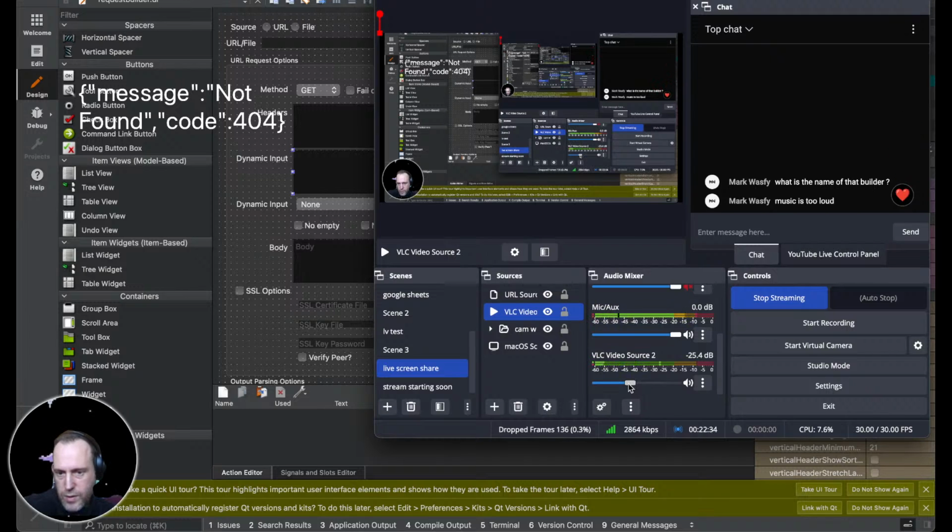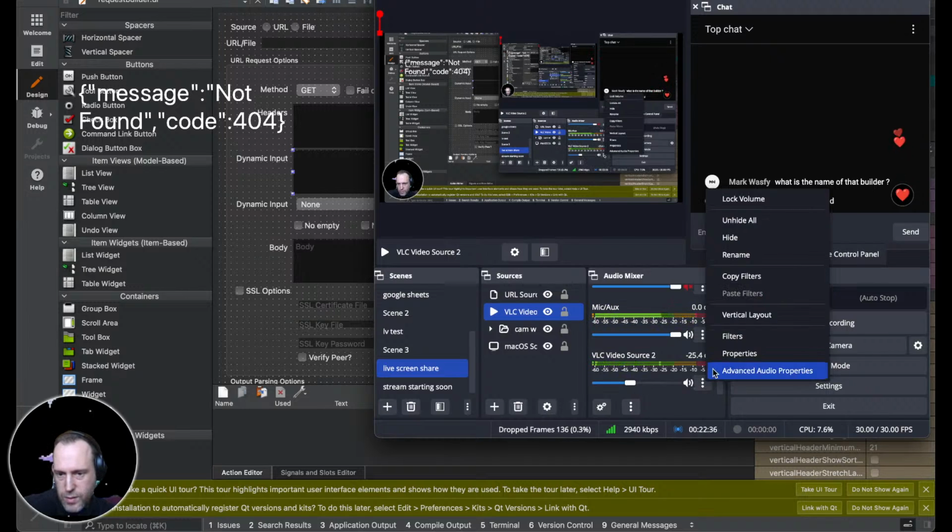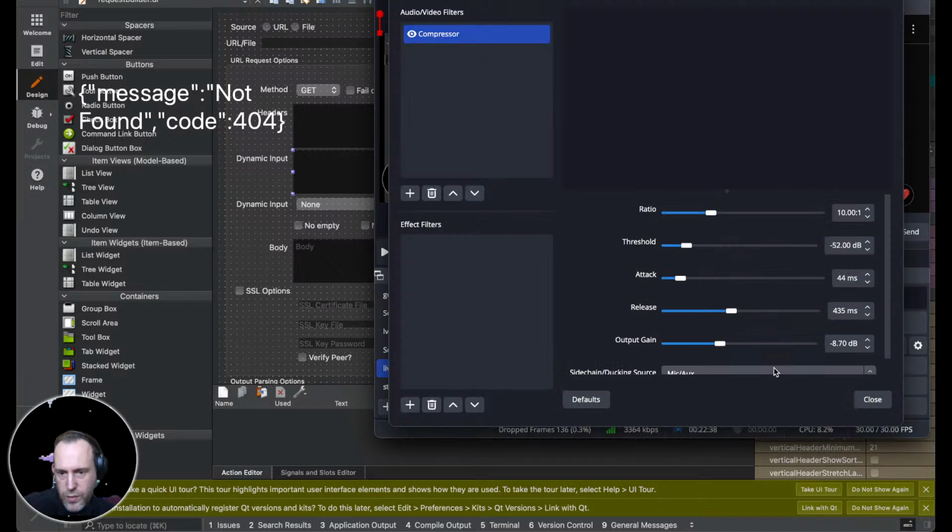Let's just have it sort of in the background. I think I'm overdoing this. Now I'm speaking. No, I think output gain should be 0.